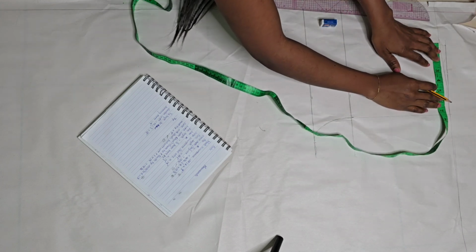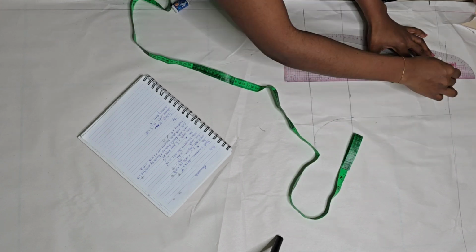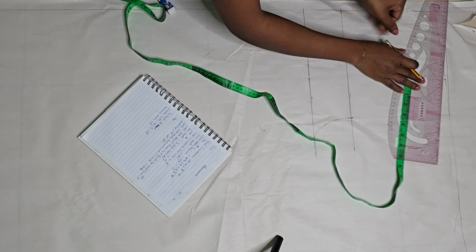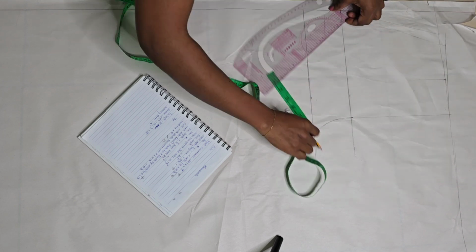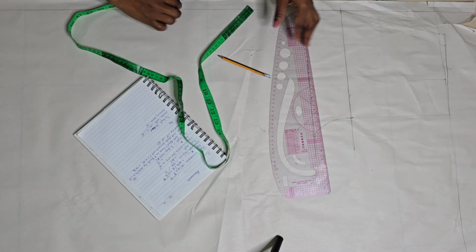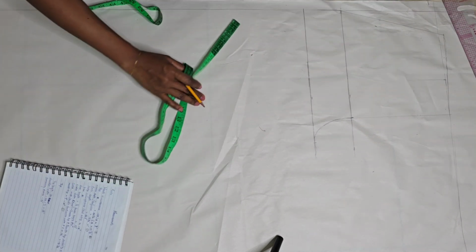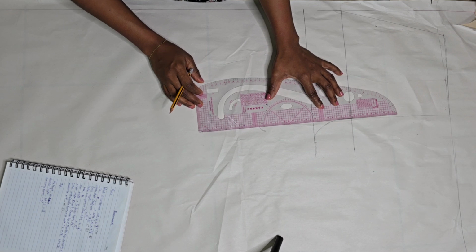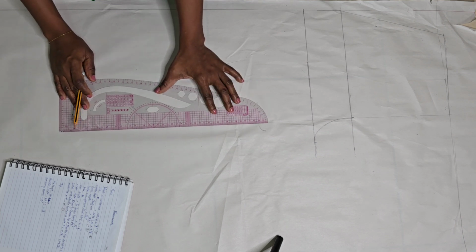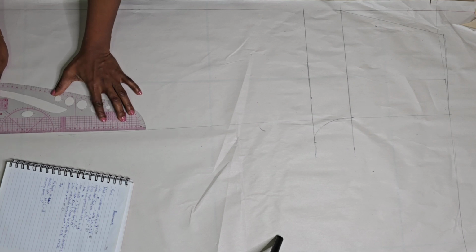I also marked the midpoint of the waist. This is where I create a slash line so I could expand the waist a bit. I added about 1 inch here for ease and comfort. After adjusting the waist, I connected everything smoothly down to the hip curve, slightly dipping the curve for better fit around the hip. I didn't make any change to the side seam, that's the outer seam. I kept that completely straight. Now for the inner seam, I drew a line from the hip point straight down to the hem of the pant.